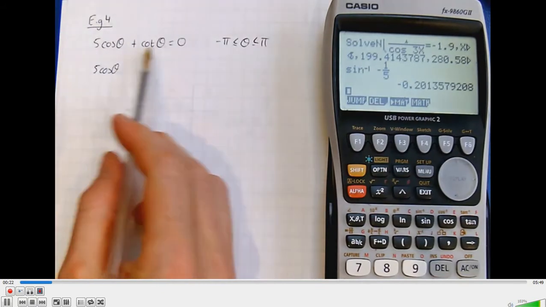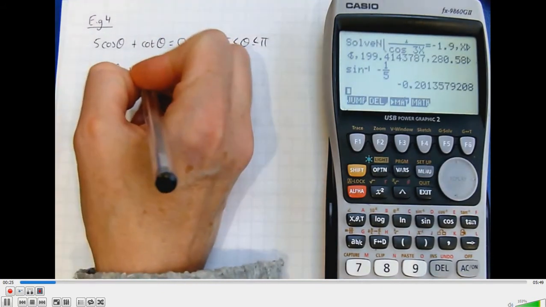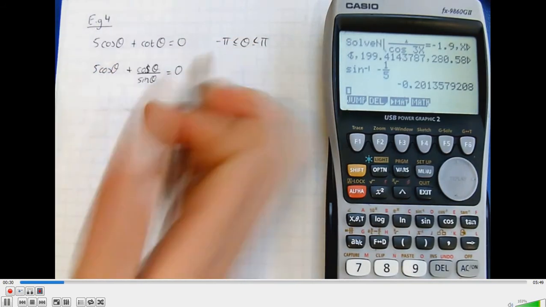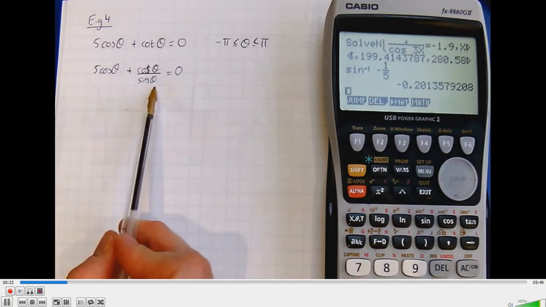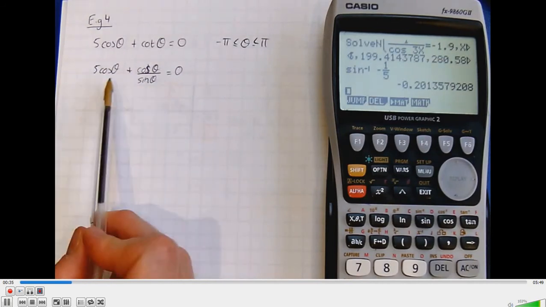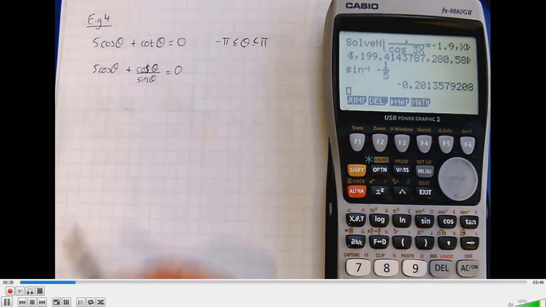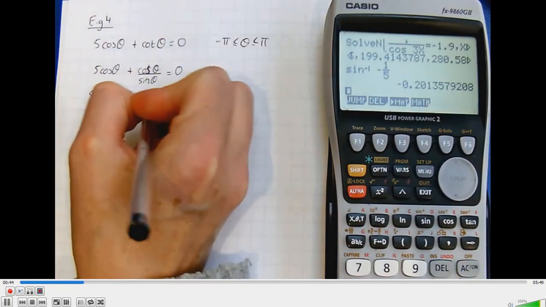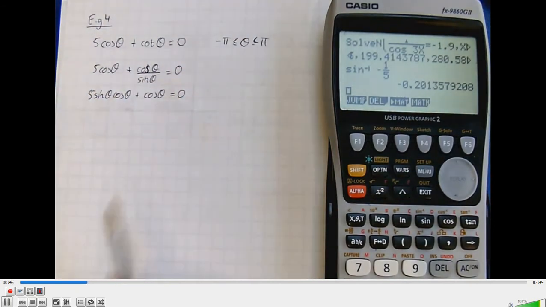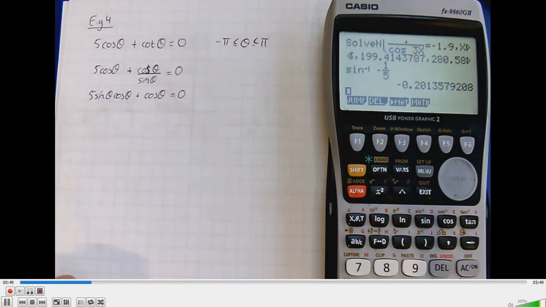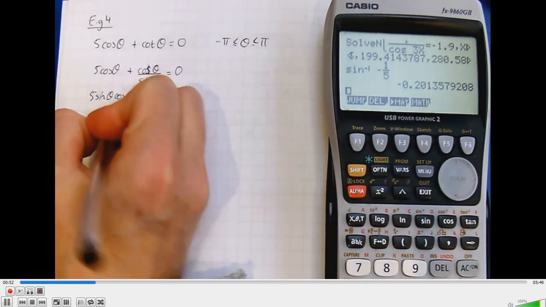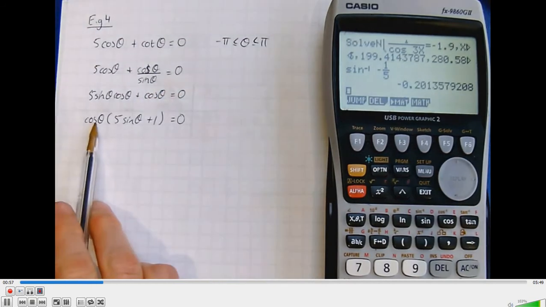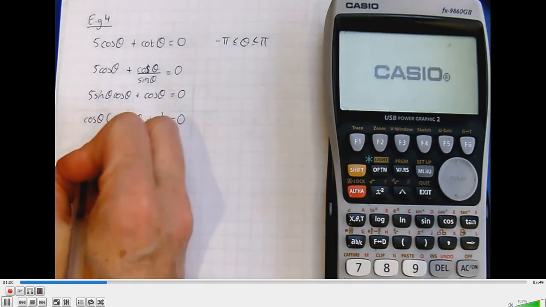Okay, but I will go straight for the identity for cot that we learned, which is cos theta over sine theta. And now, because we're not doing an identity, we're doing an equation, I can multiply both sides by sine theta and not have any fractions. Lovely. Then if we look here, we've got a common factor of cos theta, so let's factorise. So we know that each of these can equal 0.